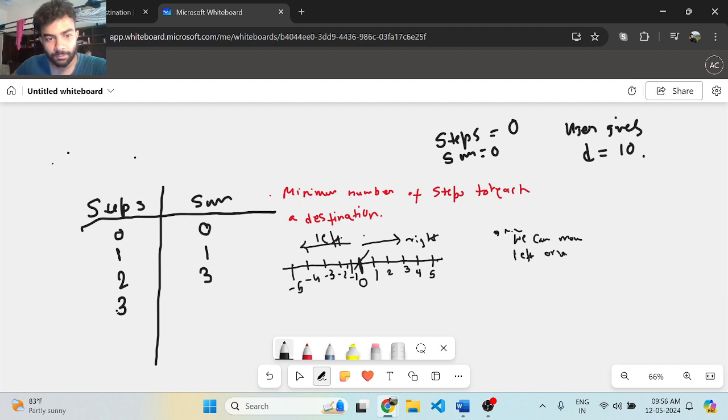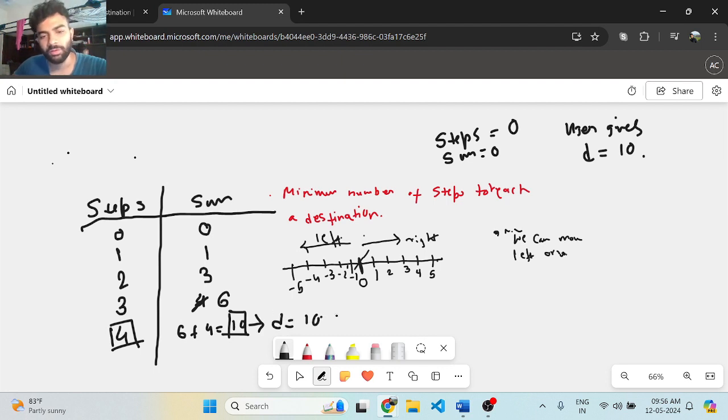For step 3, it will be 3 plus 3, which is 6. For step 4, we can see 6 plus 4 equals 10. So at step equals 4, we can reach the sum as 10, or d equals 10.